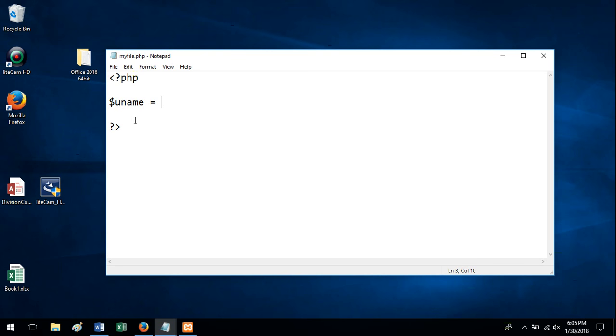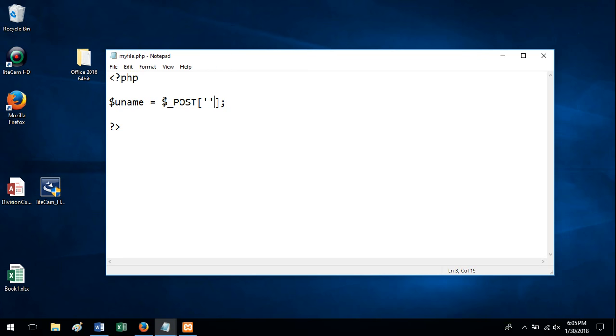But here's the key, or here's the code to get something from an HTML form. It's going to be $_ and then POST in all caps. So there's no spaces in that. $_POST, followed by square brackets, and inside the square brackets are going to be single quotes.